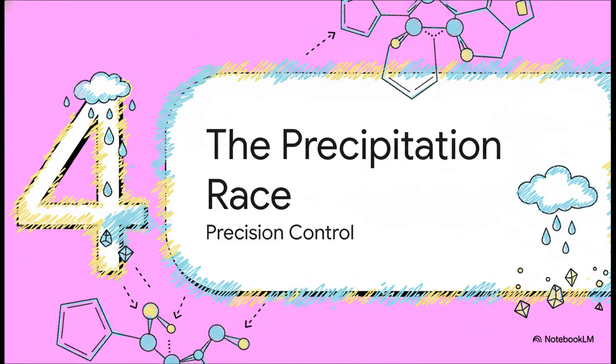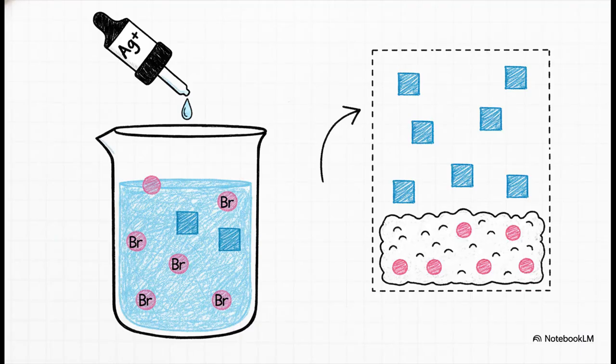We've gone from stopping something from dissolving to forcing it to dissolve. Now, let's get surgical. Can we actually pull just one specific ion out of a mixture that has two very similar ones? Here's the setup. We have a solution with both chloride and bromide ions floating around. Chemically, they're super similar. The goal is to add silver ions and selectively crash out the bromide as solid silver bromide, while leaving all of the chloride ions still swimming in the solution.